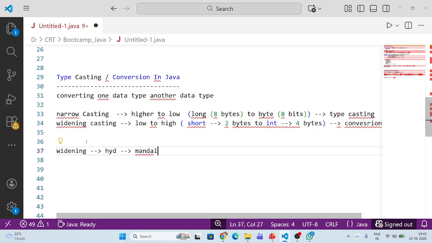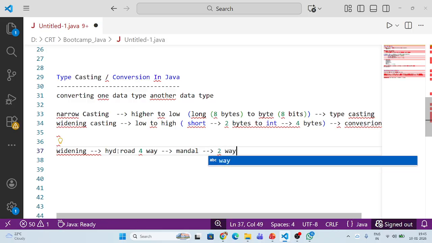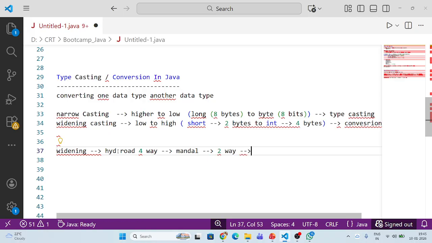In Hyderabad, mostly the road is a four-way road. In the mandal, mostly a two-way road is available. And in villages, of course, we can find a single way. Now tell me, how comfortable are you from widening?